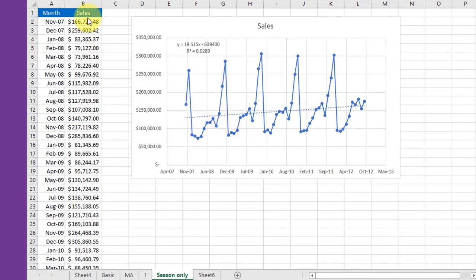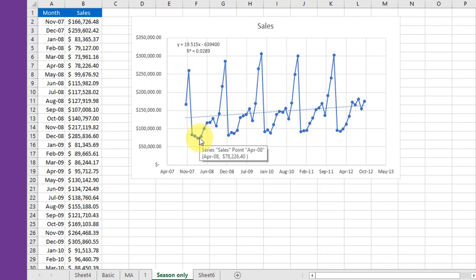I'm looking at a plot of my data here of month and sales, which is of course a time series. And you can see there's an obvious pattern here going up and down. Now if I hover over these points, I can see that that's December, that's December, that's December, that's December, that's December. So it looks like I've got an annual pattern here, a seasonality, if you will, of the data.